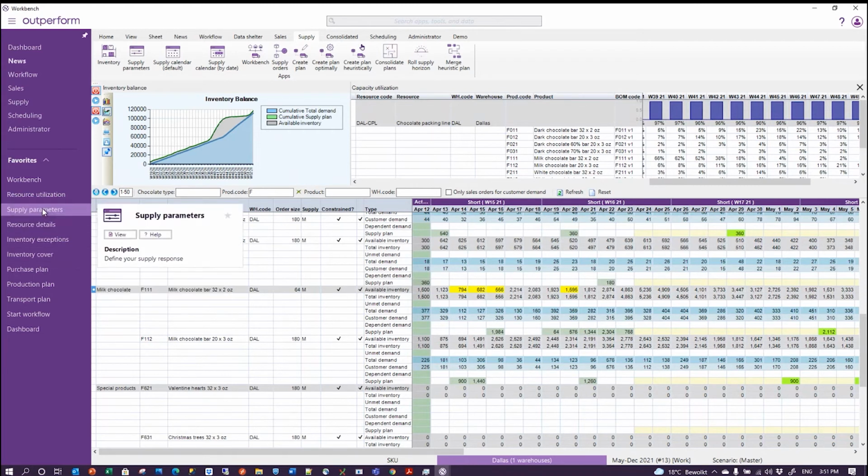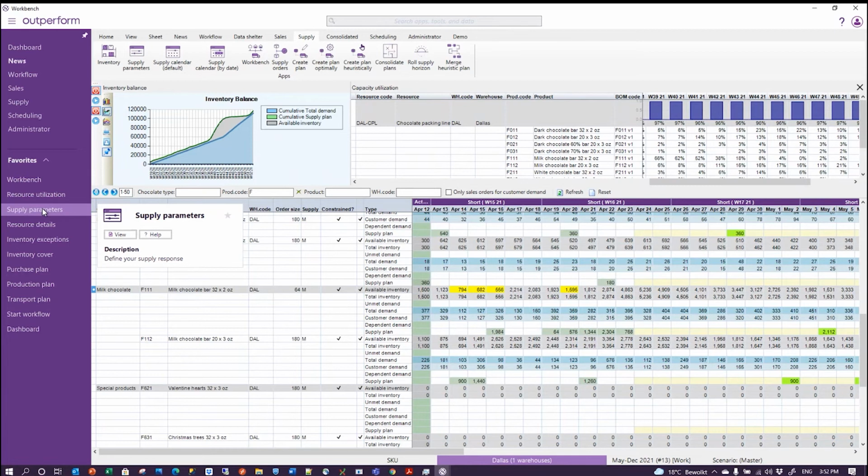Again, we've already seen the supply parameters where you have the switch constrained or not constrained. If it is set to not constrained, then the system will observe rules like the calendar, rules like the lead time, rules like the order size, but it will not observe the overarching capacity limitations, and it will also not observe limitations in raw material supply. It will indicate how much raw material is needed. It will try to buy that with the purchasing supply policy, but if it's not there for reasons of a lead time or for reasons of a supply calendar, then it will just indicate the shortage and not let itself be limited by the shortage.